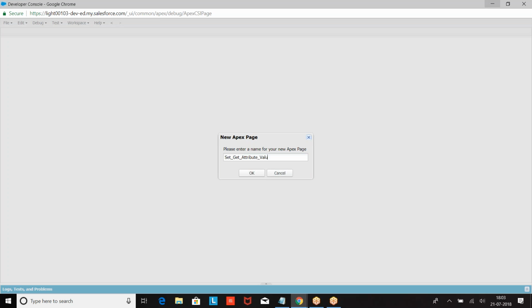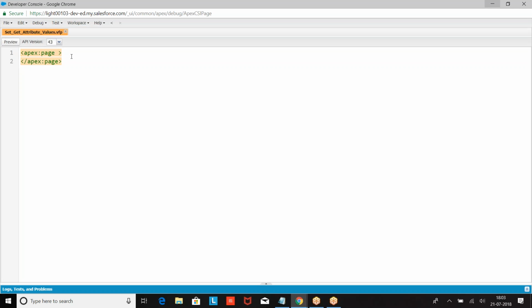Attribute values. Right. Setting attribute value from... setting attribute values from client side controller.